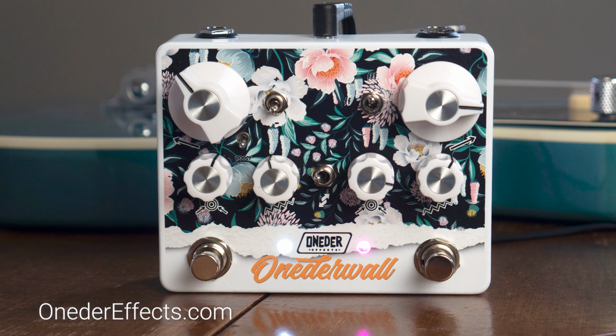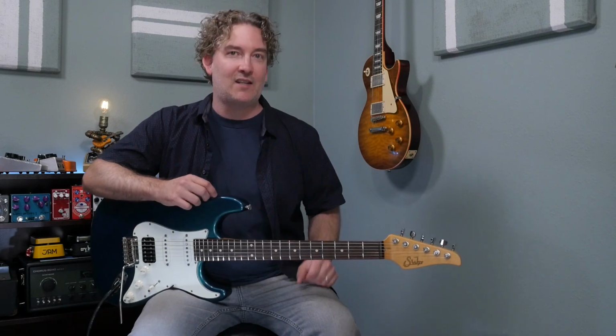Let's just jump right into channel 2 on the left and dial in some classic Oneder Drive sounds. So I have the high frequency boost in the up position, so we're not boosting all that. And the clipping selection is in the minus position, so we're actually using LED and silicon diodes here.